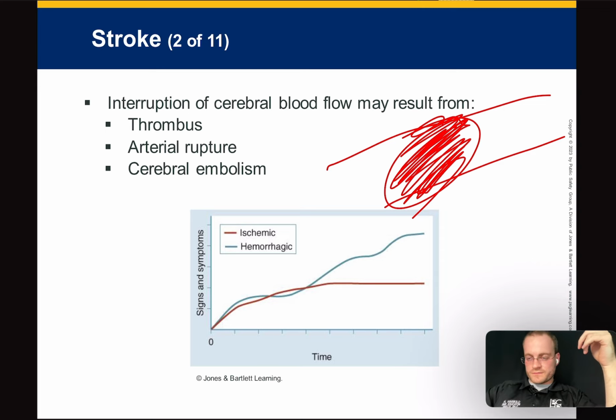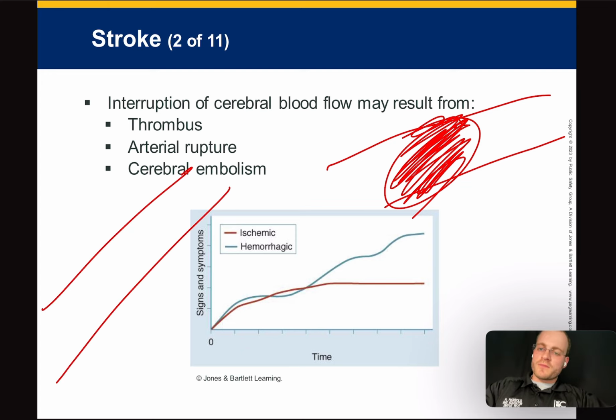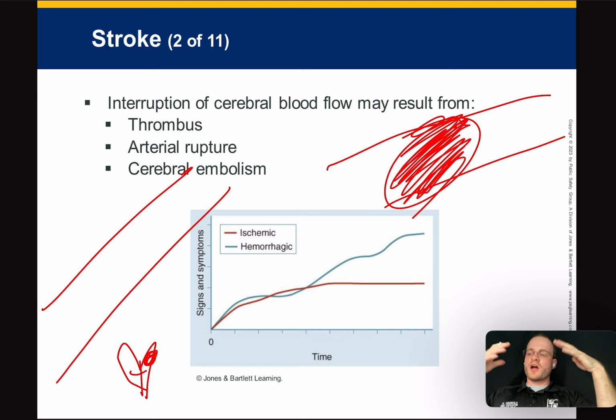And really, this one I described up here is more of an embolism. So I'm not on my game today. So let's draw the heart, right? So this is the heart. Up here in the left atrium, you can have a blood clot that'll form from an irregular heartbeat called atrial fibrillation. Okay, pretty common in the population.